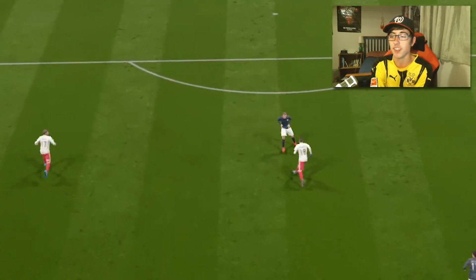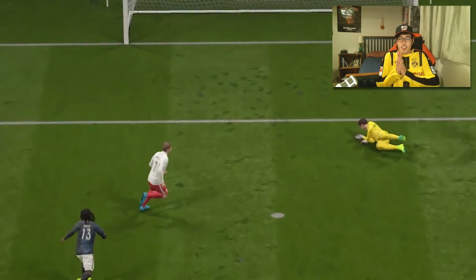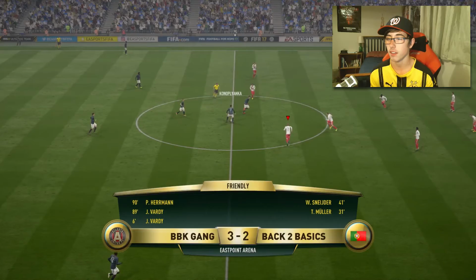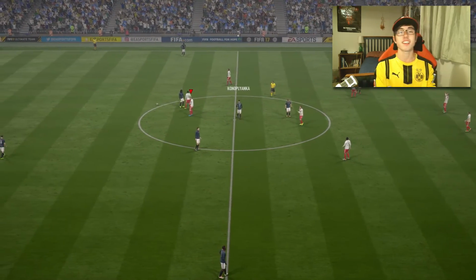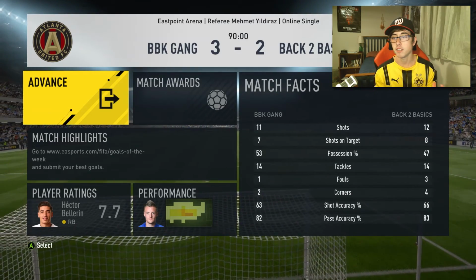There was absolutely nothing they could do because if the defender came over, Timo Werner would have got the ball and Timo Werner would have scored. Man, oh man, what a great time to put the ball in the back of the net. Thank you very much. This guy stopped playing because he's just so frustrated. That's gonna do it. We snatched the 3-2 victory from the clutches of Back to Basics.